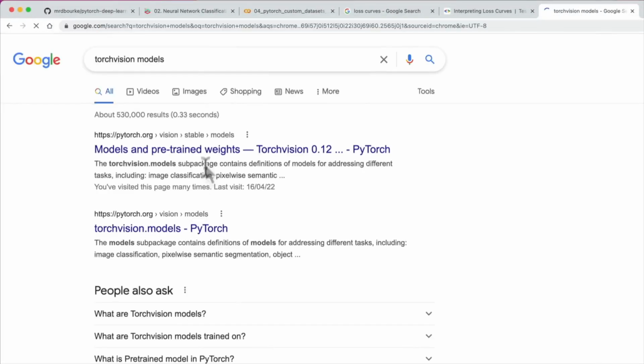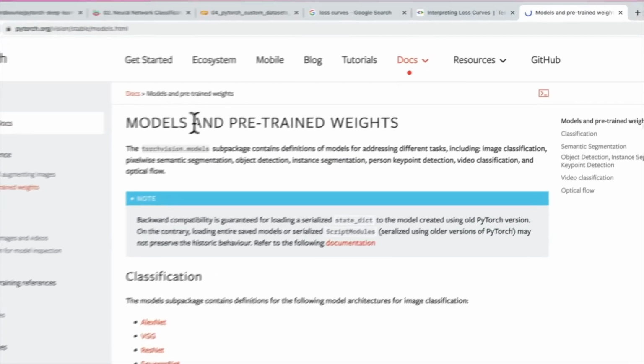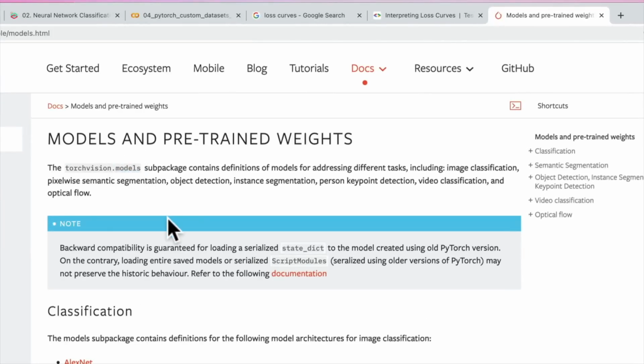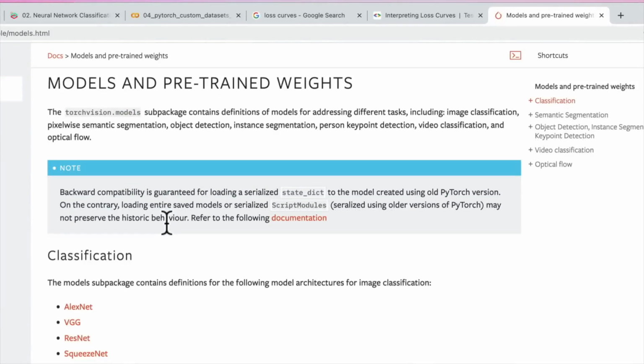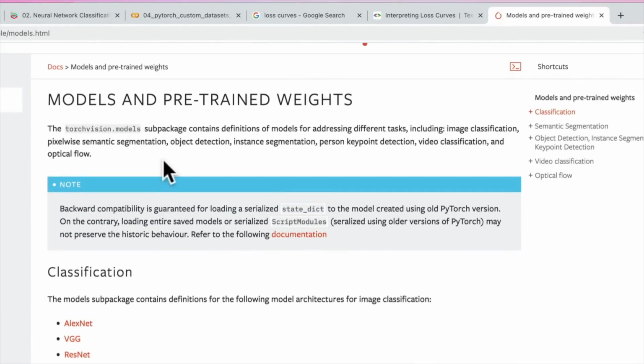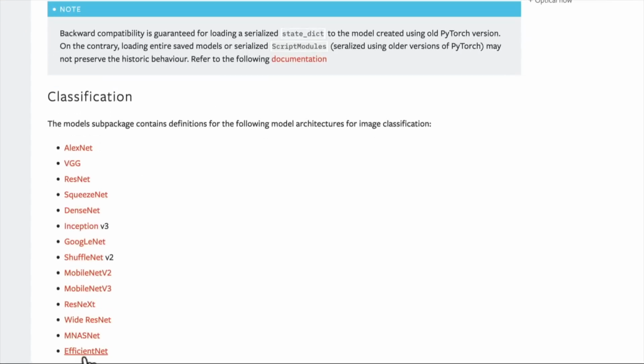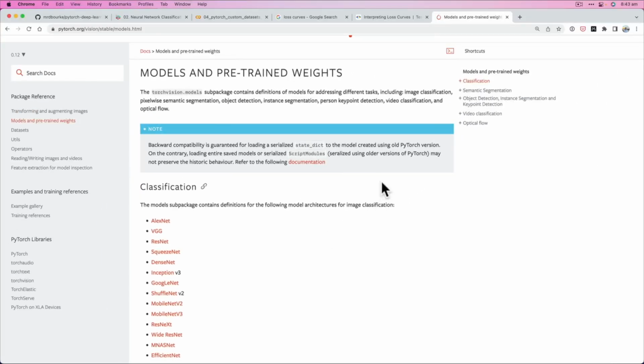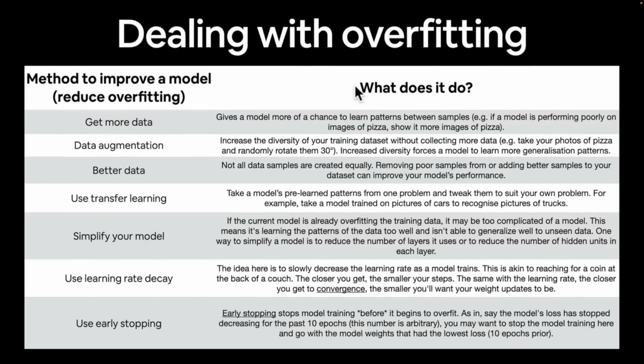Many of these models in the Torch Vision models module have already been trained on a certain data set, such as ImageNet, and you can take the weights or the patterns that these models have learned, and if they work well on an ImageNet data set, which is millions of different images, you can adjust those patterns to your own problem. And oftentimes that will help with overfitting.